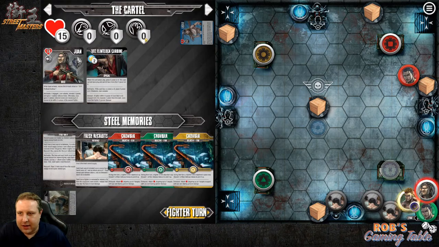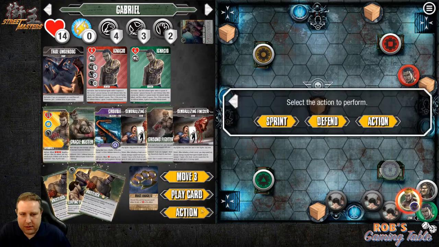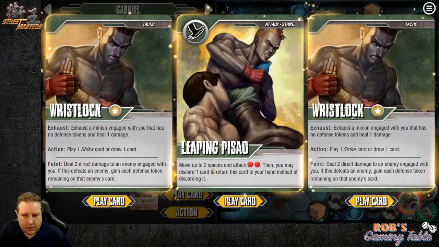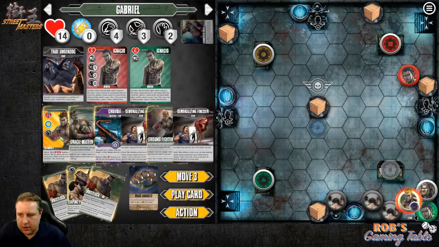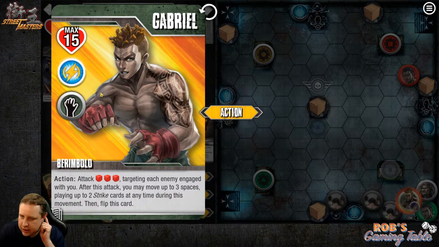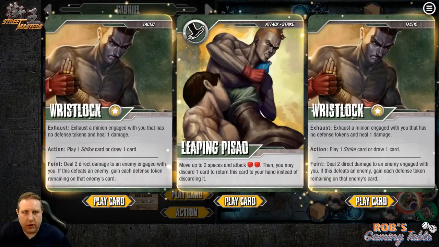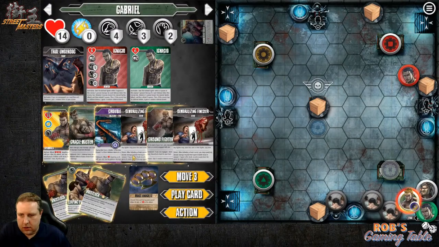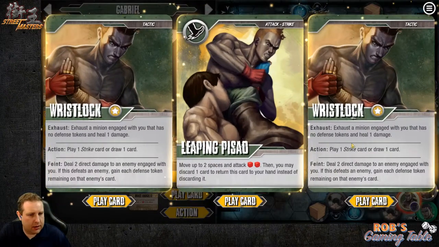How much does the boss have left? 15? Okay, can we just pound him a bit? Oops. What we got in hand? Okay. What's this charge stuff? Let's see. We can attack with 3 dice, targeting each enemy engaged with you. Ooh. And play strike cards from hand, but we only have one, I think. Yeah. Don't have a wrist lock in play yet.